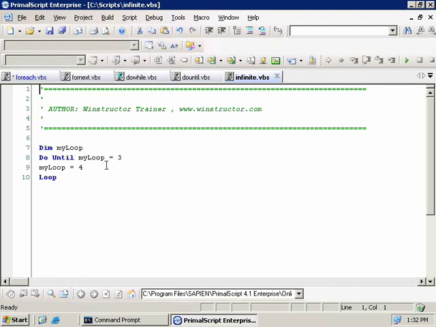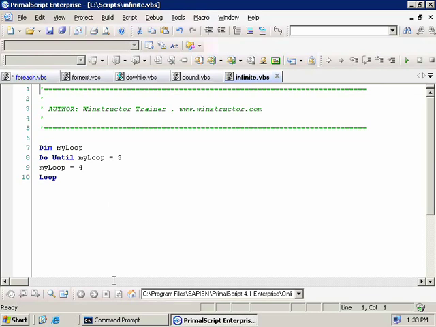Next we've created our loop, and we've defined a do until loop, so we'll loop until our variable my loop contains the value of 3. But on the next line, we've set the my loop variable to 4. Obviously when our loop executes, it'll never equal 3 since we've forced the value to be 4. So this is going to loop over and over again, and it's going to continually get the same result. Now this condition will continually occur, and as such the loop will never exit unless we manually break the script.